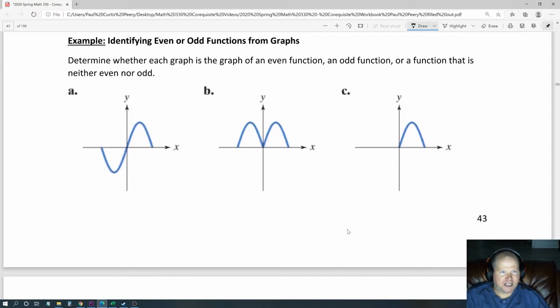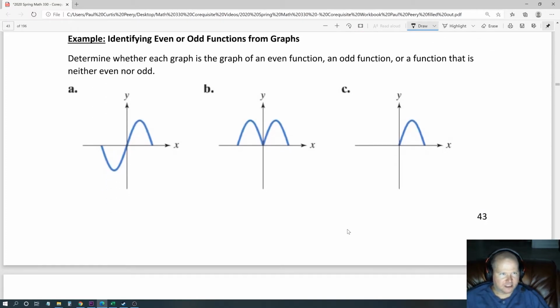So, example: identify even or odd functions from the graphs. All right, let's try it. We're just going to go through here and do even or odd. Let's do the even one first. Now, this one right here. Let's say whatever that point is, this is the negative x value, and it spits out this y value, that height. We can see there's an equal distance over here.